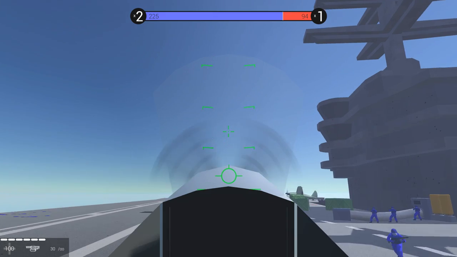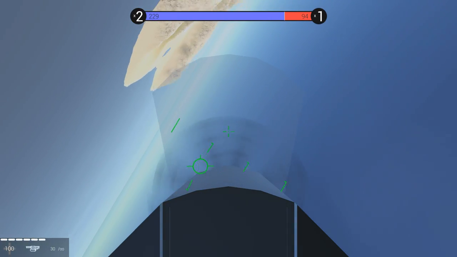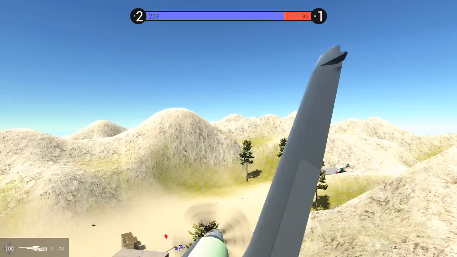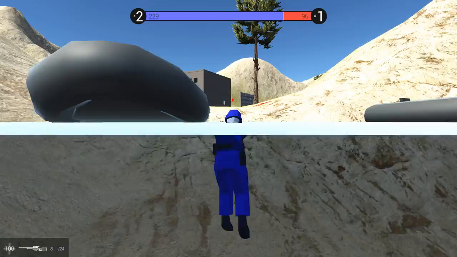Oh, that's the wrong way. Nose up. Nose up. I'm gonna turn this way. Nose up. I don't know a lot of speed control, so that's okay. And I'm just gonna jump out right here. Now we've made it. I died. I made it. I lived.